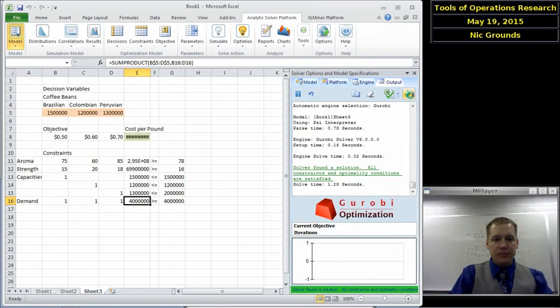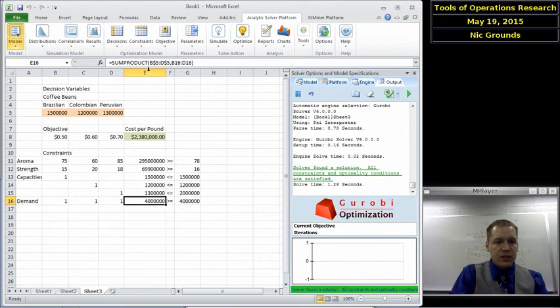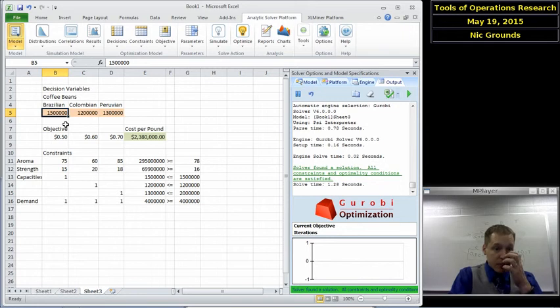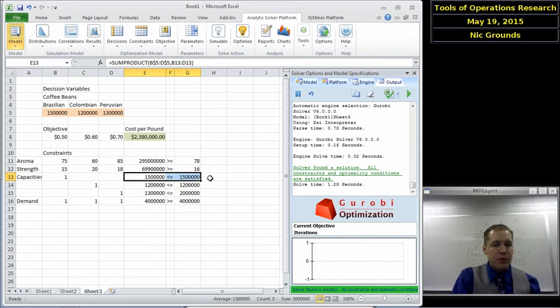So let's solve. I think I did do something wrong. However, I did get an answer. So we found that we needed to use 1.5 million pounds of Brazilian beans, which was the maximum we could use.